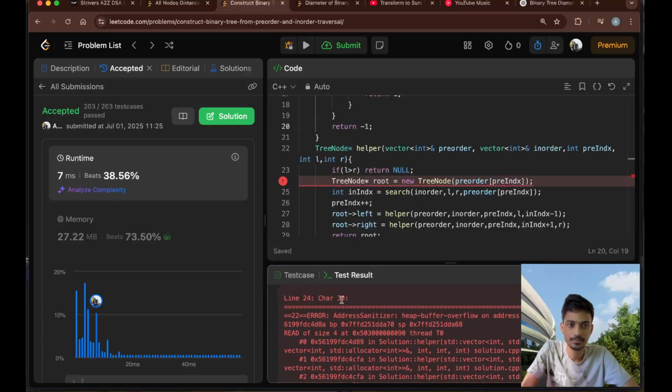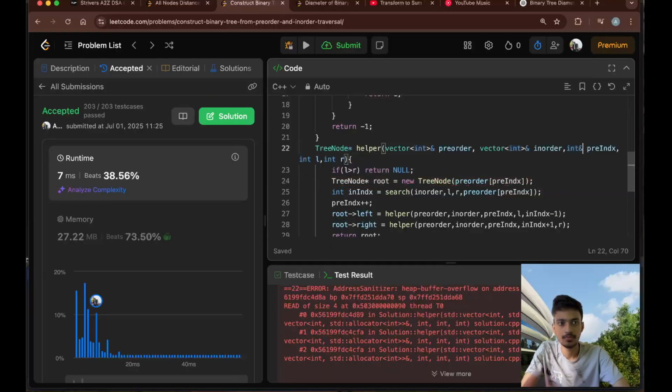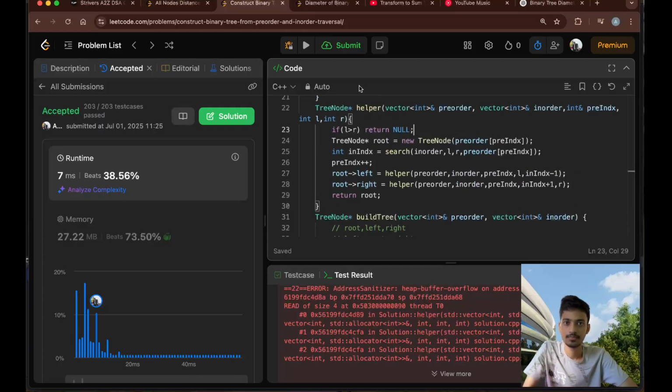Runtime error and all these problems will occur, because the preorder sequence's index is not increasing globally. If you want to change it, you have to pass it by reference.